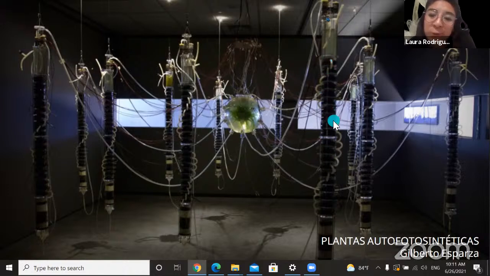When the bacteria finish all the food, there is no more light. So this system realizes that there is no more light. It cannot do more photosynthesis. So it delivers some part of the biomass of the algae to the columns so the bacteria can get more food. So it's a full cycle. There is more food, they create electricity, there is light, so there is photosynthesis. When the food ends, more food comes. And this is an autonomous ecosystem presented in the gallery. It can survive without human interaction until it is disconnected, but it will still make the reaction even when it's not in the gallery. So this is an autonomous installation.